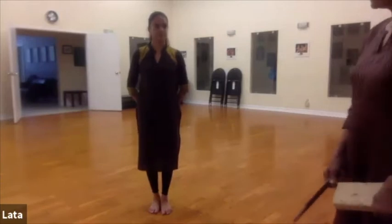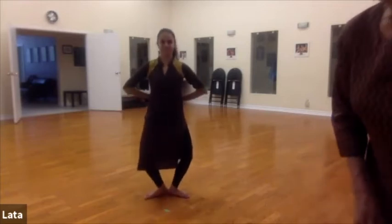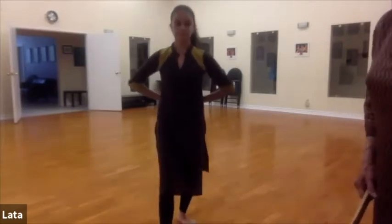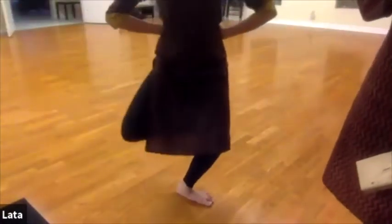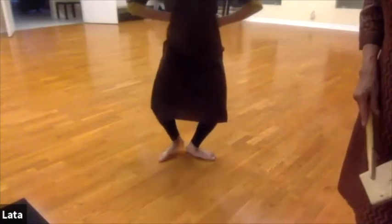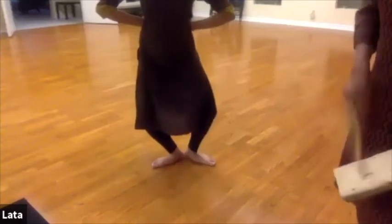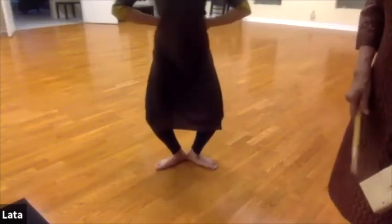So we'll teach you another step, which is called the didite. So this is another variation of a footwork. Great, okay. So just watch your feet come closer. So this is where we cross the foot at the back. Dip, dip, dip. So we cross, go slower. So back foot, stamp with the right foot and bring it back to the center. Then with the left, stamp, front, back to the center. Then back, front, dip.